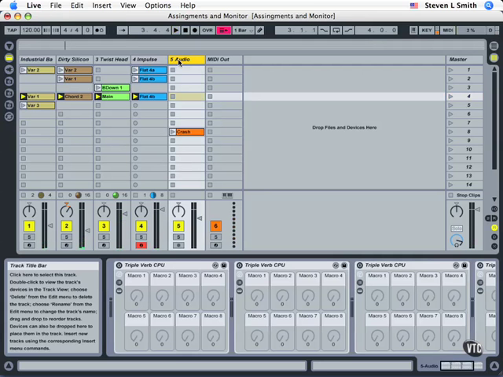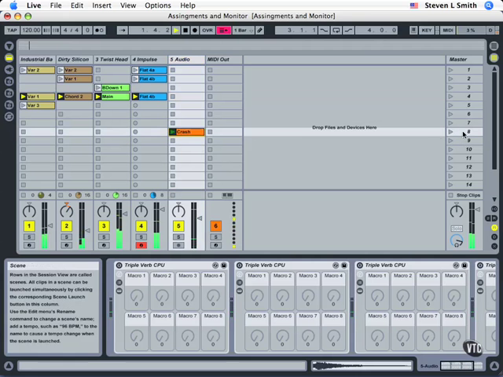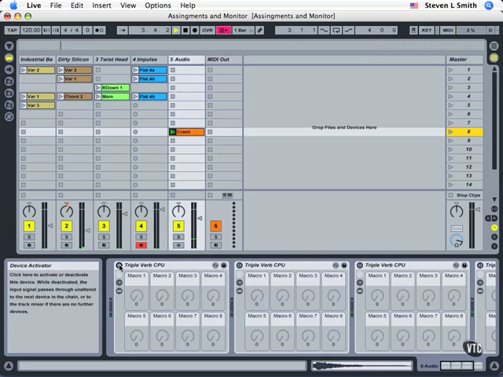Now, on audio track 5, which I've currently selected, you can see I've got a device called a Triple Verb CPU. This is just simply 3 reverb devices linked together to load up the CPU, not for any real audio purpose. So I'll begin playback again, and I'll just start this clip. And notice as I enable one of these reverbs that the amount of CPU we're going to start using is going to get more intensive.